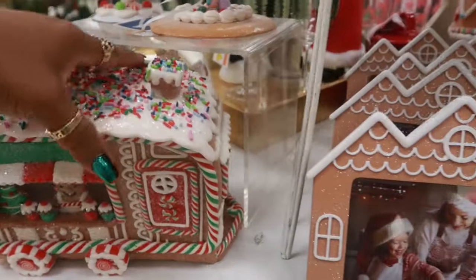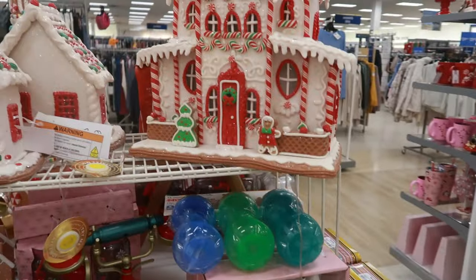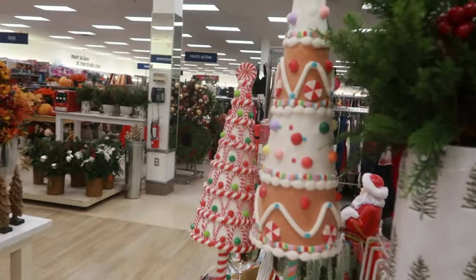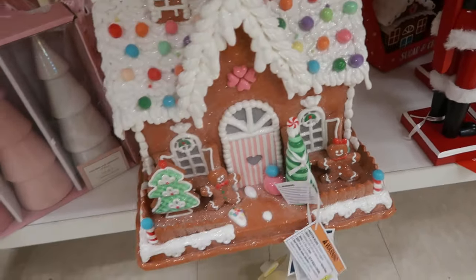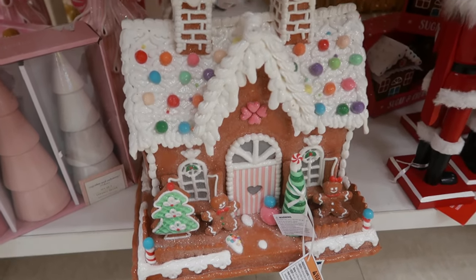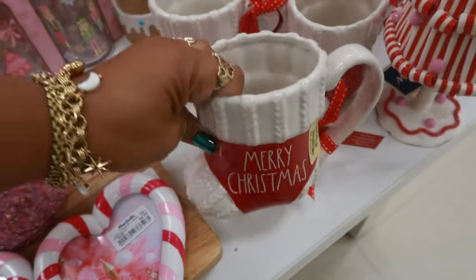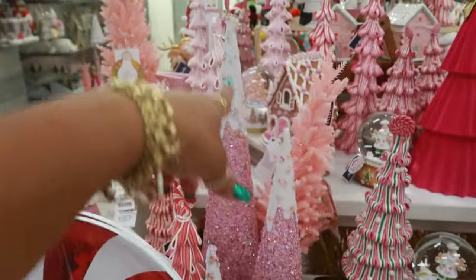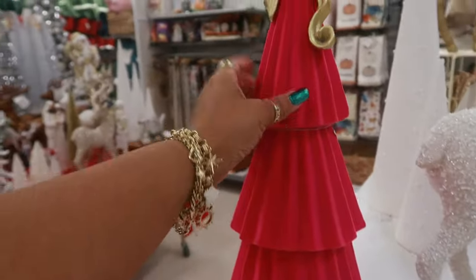That little snow globe — oh, look at the picture frames for $8! You also got this house up here; I feel like this looks like the first one that we were looking at. Now this right here I like a lot — $35, that's not too bad. I'm gonna walk away but I like it. $7 for the picture frames. The radon cups are $7. This is $8 — they have that in different sizes. Oh, look at that tree right there for $20! How pretty is that — with the bow on the top!